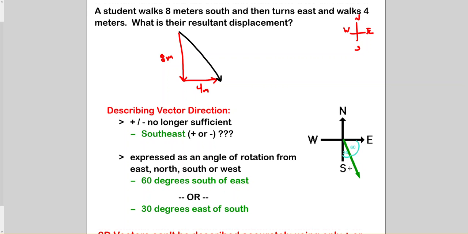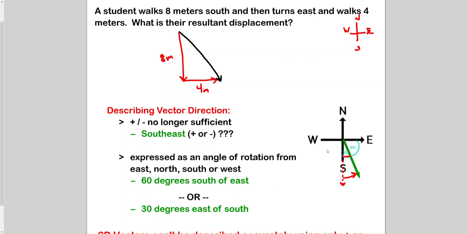There are two ways I could describe this resultant vector. This black line and this green line are supposed to represent the same thing: 8 meters south, 4 meters east. If I got out a protractor and measured, I could say there are two ways to describe this angle. Remember complementary angles from math class? So this angle is 30 degrees. And so how far have I gone? Well, if I were facing south to get to this arrow, I would have to go 30 degrees east of south.